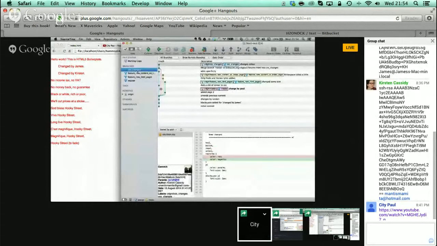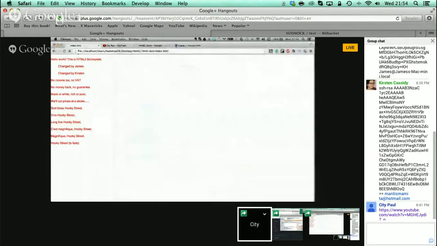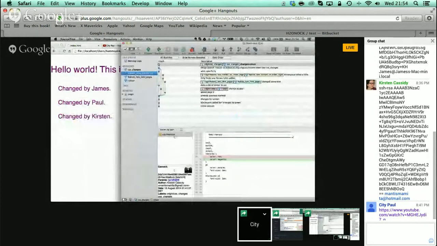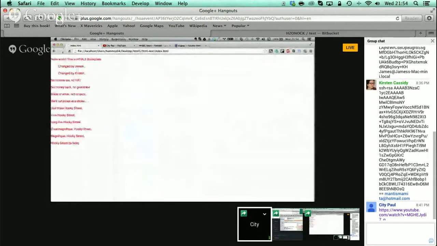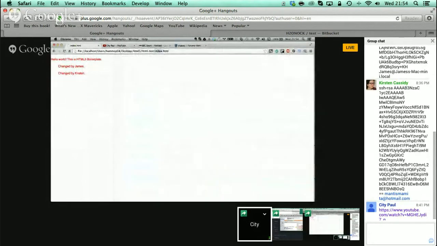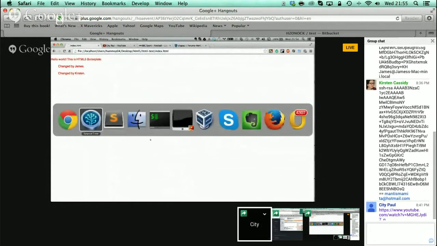So we've gone through these branches. We know that Kirsten has done CSS changes here. We've gone through them all. We know that yours is this, and we know that mine goes back to where we were, but it has this extra file on it, Page 2, like that. Yeah?